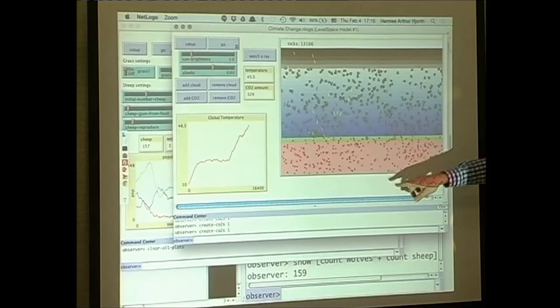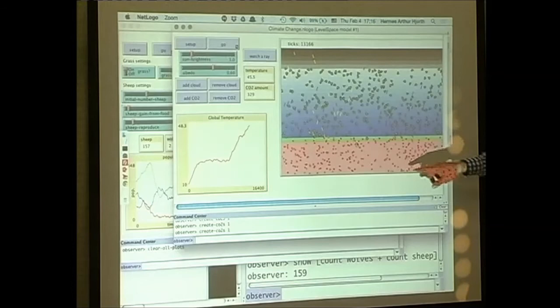Now, I have actually in the other model changed the Go procedure to take the same thing for add CO2 and remove CO2, so that instead of always adding 25, we could send it an arbitrary number and then it would add or remove that. I think that for LevelSpace development, for developing models, that's stuff that you run into very often. But isn't there a solution, if I understood, that doesn't know that the button there says add CO2 25? That's right. So they don't know that it's more complex code, but it makes it more flexible for other uses.